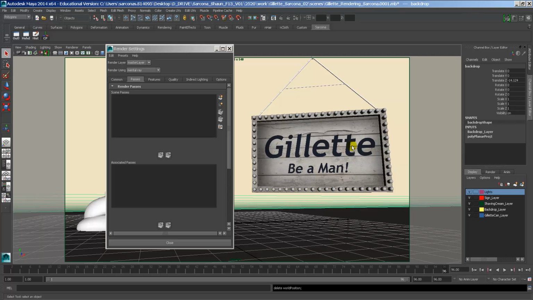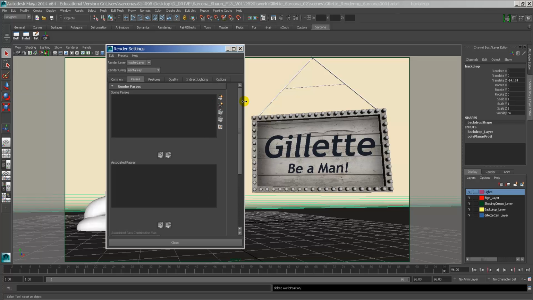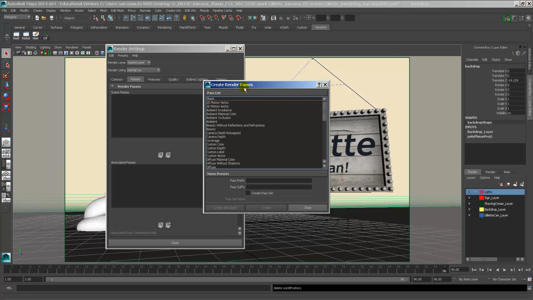So in the render settings, remember the clapper with 2 dots, passes, because we're rendering through mental ray. We're going to click on this top little thing. Sometimes this is hidden like that, so you have to expand this. And then we're going to add in what we need. There's ambient occlusion, camera depth, incandescence, and that's all.